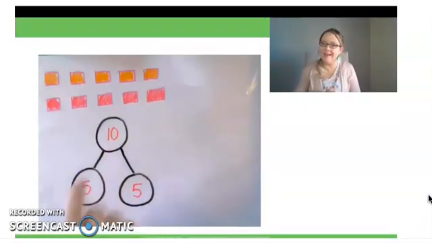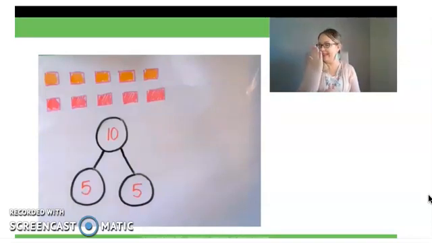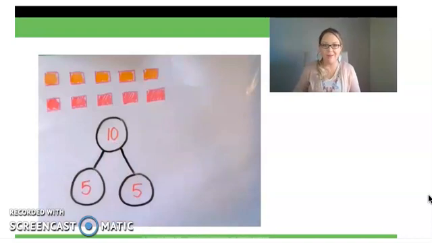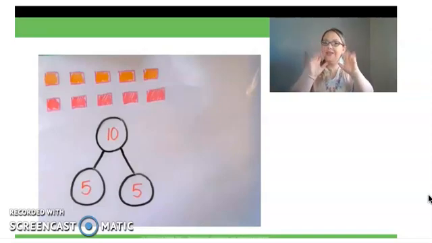10 is a very special number. What makes 10 different compared to the other numbers that we've learned about so far? Go ahead and whisper into your hand what you think is different about the number 10. Yes, the number 10 is bigger. Now we have two numerals that make our number. And we have to use all of our fingers to show the number 10.